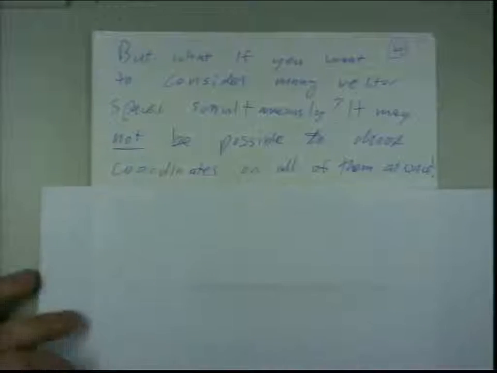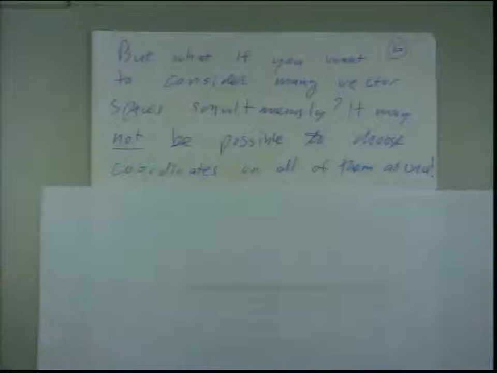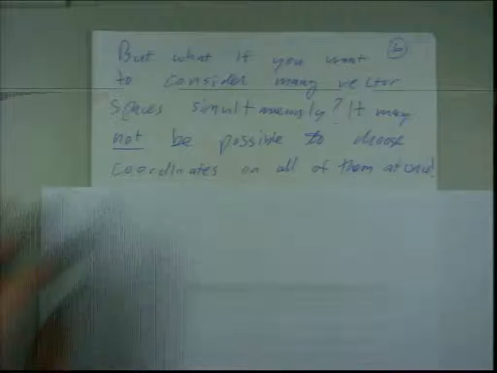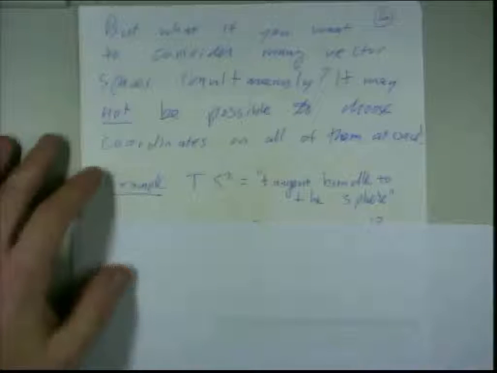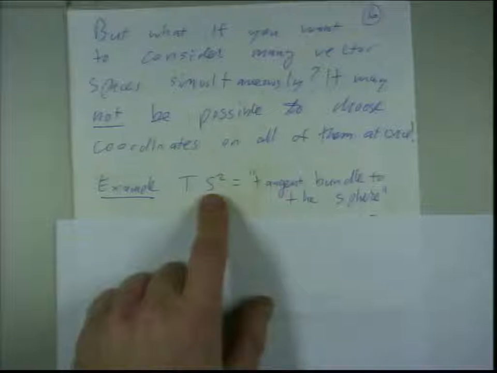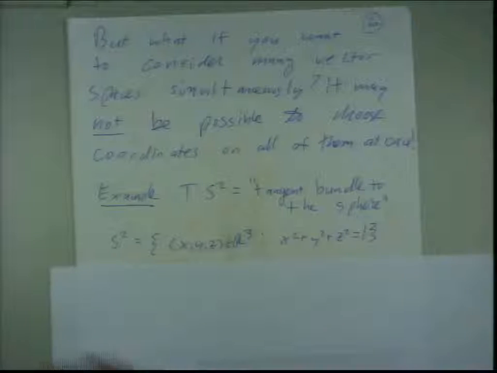No, I haven't. So if I'm considering a family of vector spaces, all of dimension n, so these are vector spaces of the same dimension, I might not be able to simultaneously identify them with Rn in a way that makes sense. Let me explain what I mean by that. If I have the sphere, which has the mathematical name S2, this is the usual sphere in three-dimensional space, the points in R3 such that x squared plus y squared plus z squared equals 1.